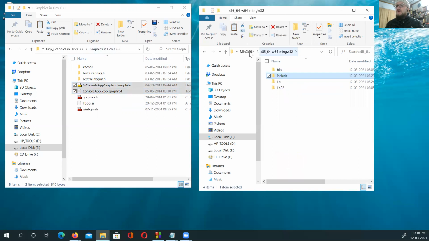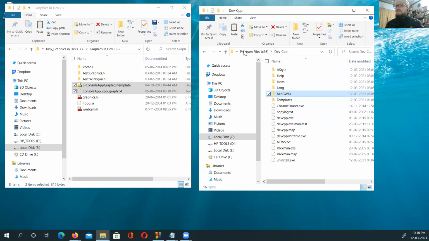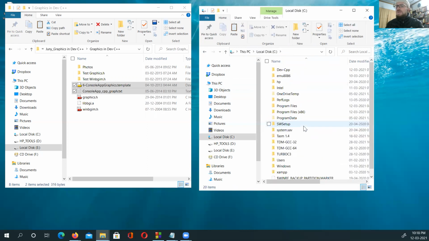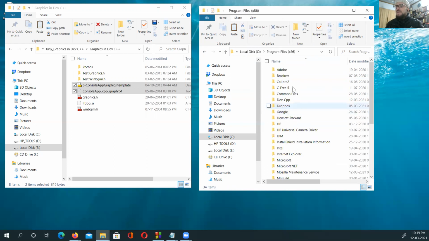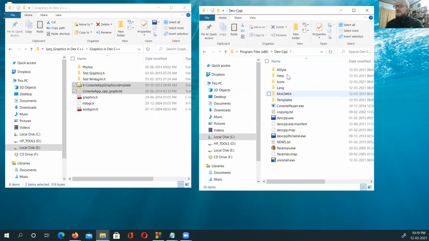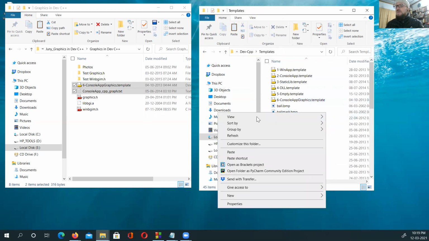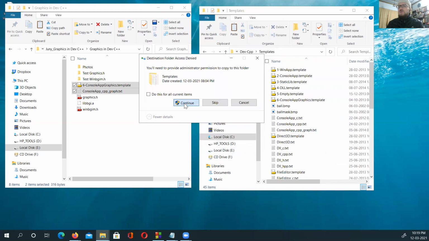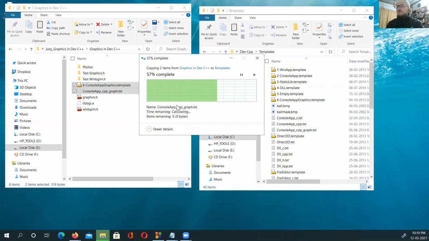Go back a bit, go to here and go back a bit, Dev Cpp. So where is it? I will show you in the beginning, this PC. Go to the C program, okay, folder, C drive, I should say. Then Program Files x86. Then here is the Dev Cpp. And here is the templates. Okay, here, this templates. Just copy and paste it here. Okay, I already have it, so I may say replace, but you may not be having that. So you just copy it there. Okay, both the files will be copied here.